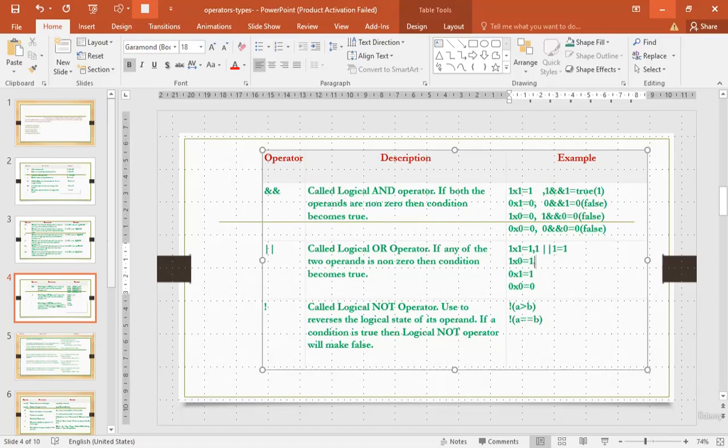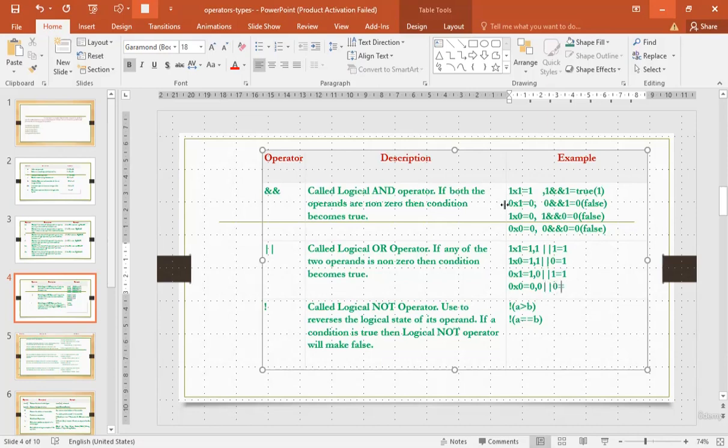If 1 is ORed with 0, then the answer is 1. If 0 is ORed with 1, the answer is also 1. And for 0 with 0, definitely the output is going to be 0 only.